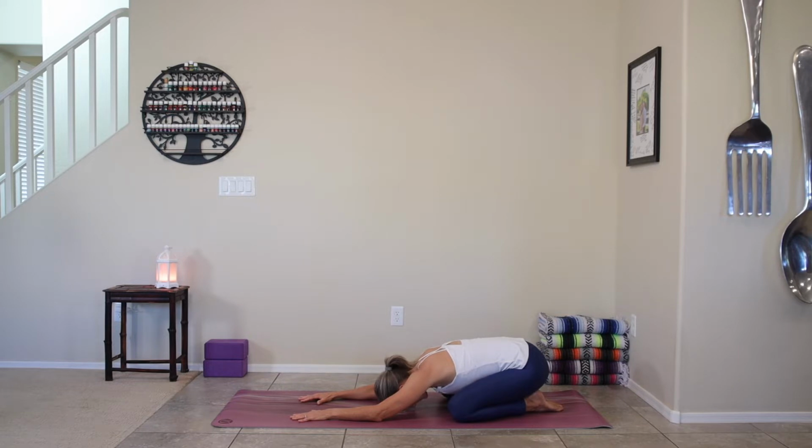In and out through the nose. Notice if there's any tension in the body and just let it go. Exhale it out. Never forcing anything. Think about your practice today, just giving your body grace to flow through the different asanas. Take another deep breath in through the nose and out through the mouth. And let's do that one more time. Cleansing breath in through the nose and out through the mouth.